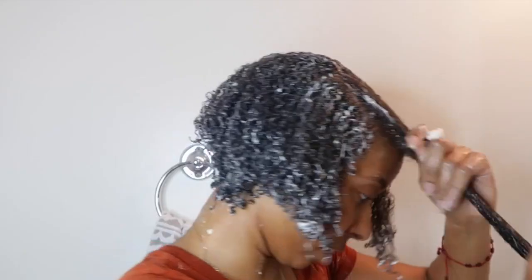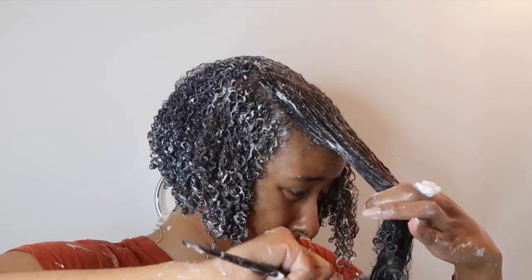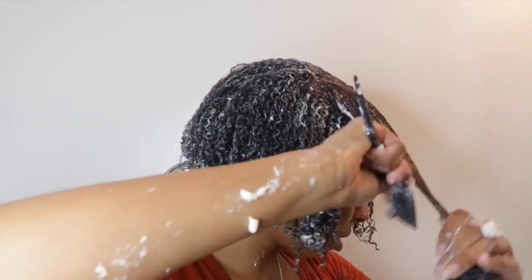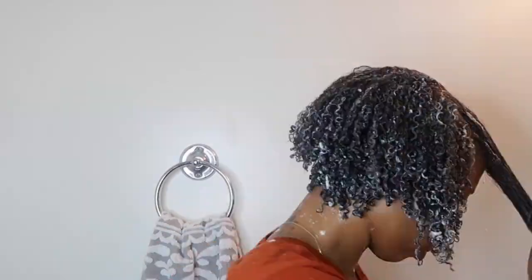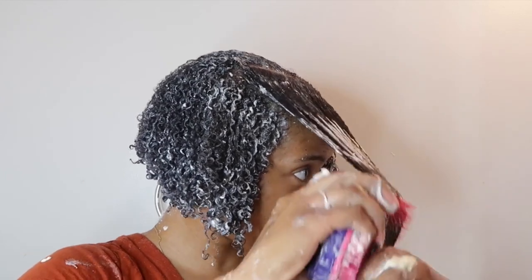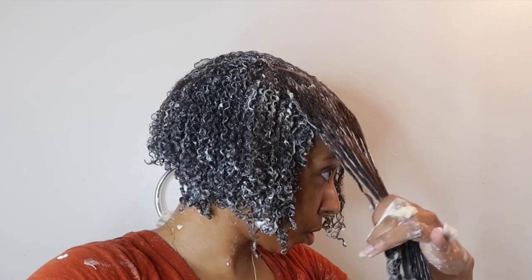Well, I do like 12. So don't be afraid to do more sections, because a lot of people don't determine how many sections they need, and that's a reason why their wash and curl doesn't work. So I'm just applying all my product because this section is fine for applying product for me. You need to determine how many sections is good for you.